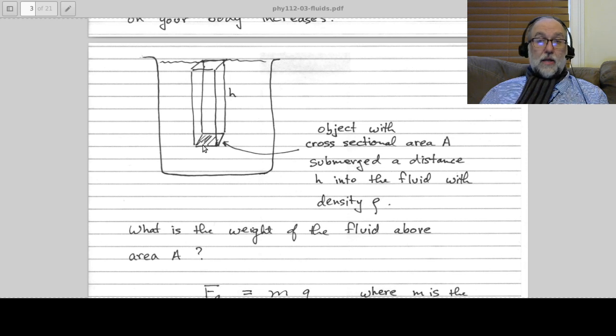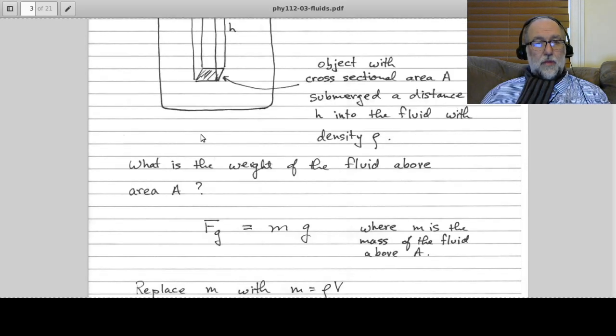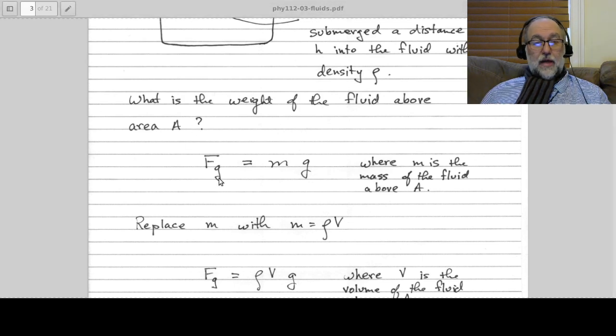And that pressure that's on you, that's because of the weight of the air above you. If you look straight above you, all that air that's straight above you, all the way out into space, it has a weight. And that weight is weighing down on you, and that's what's creating the pressure. Okay? You say, well, how would I ever get a formula for that? Well, let's do it. So here, Fg, that's the force of gravity on that object, okay? And what's causing that force of gravity? Well, the weight of all the fluid above it. And so that fluid above it has some mass m, and of course there's g because of the acceleration due to gravity, okay? So this is basically the weight of all the fluid above that object.